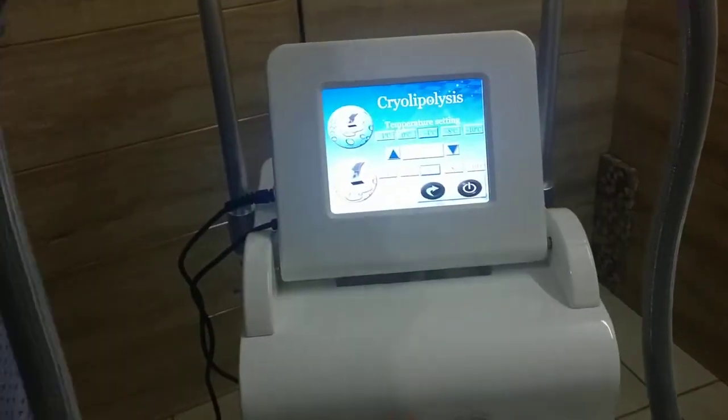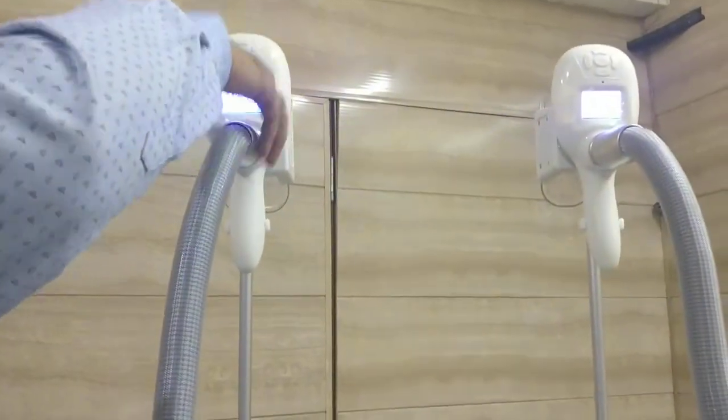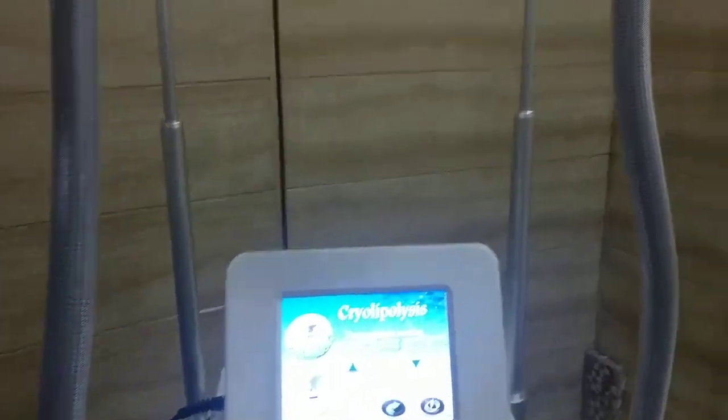This is the vacuum, and this is the other place which gets frozen. And this is the same way you do it with this hand.